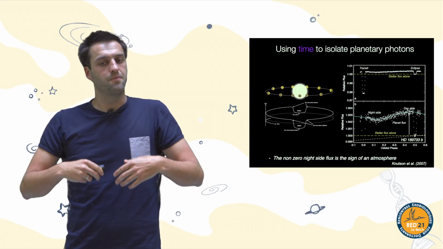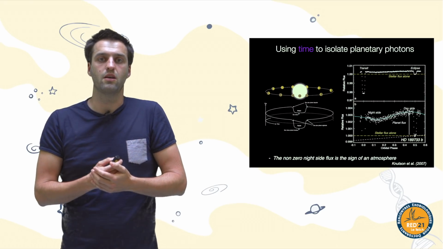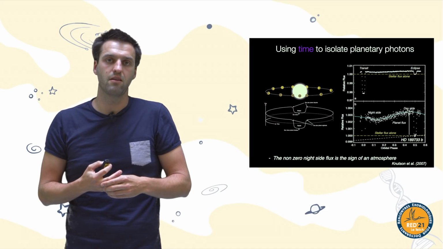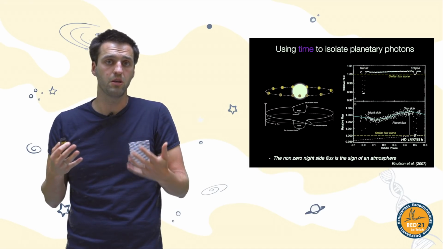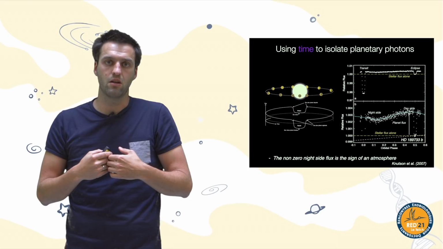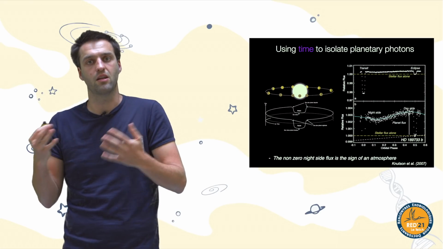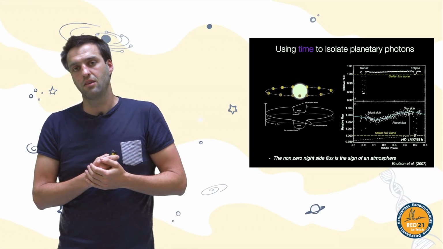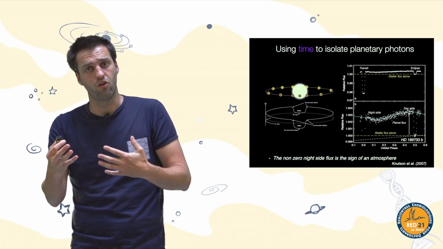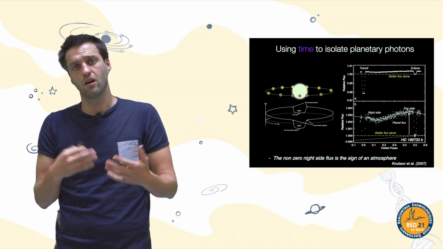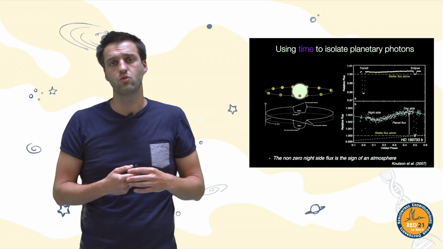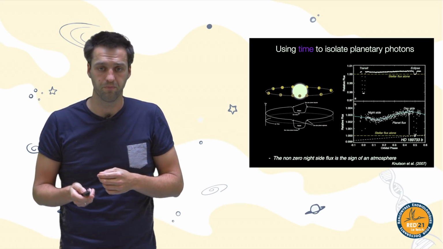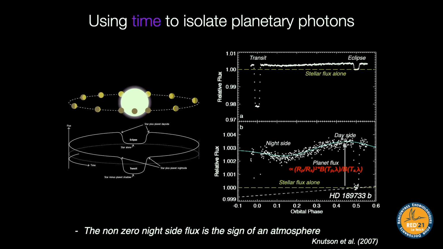Of course, it was not a big discovery because we think this planet, which is massive, is like Saturn or Jupiter. So we did not anticipate that this planet would not have an atmosphere. But this tells us how we can infer whether or not there is an atmosphere on a planet for which we see the phase curve as we see here. And we see it right now.